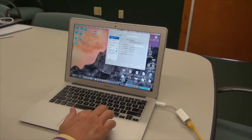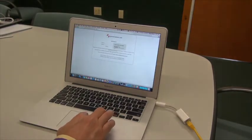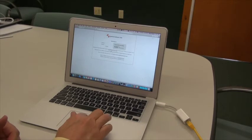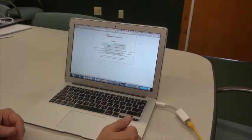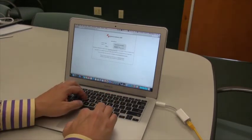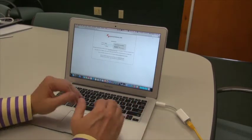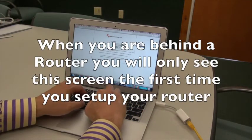So once you get an Ethernet link and you get your IP address, you should be able to open your browser. And once you open the browser, it should come up and you should see the sign-in screen, unless you've previously plugged that device in and signed in before and it's already registered on the network. So what we're doing at this point is registering our computer on the network, and this is if we didn't have a router.